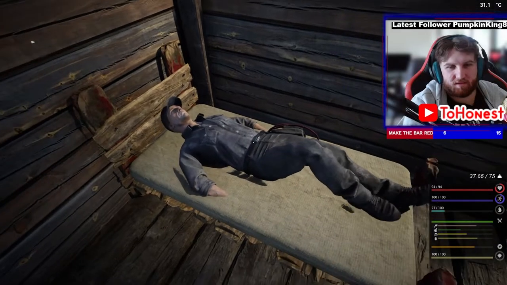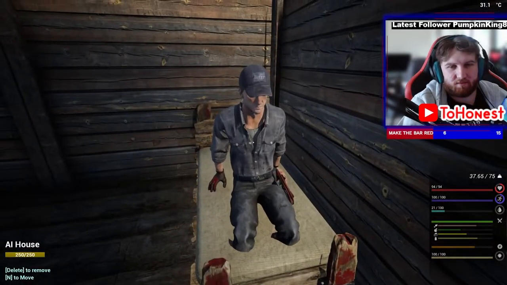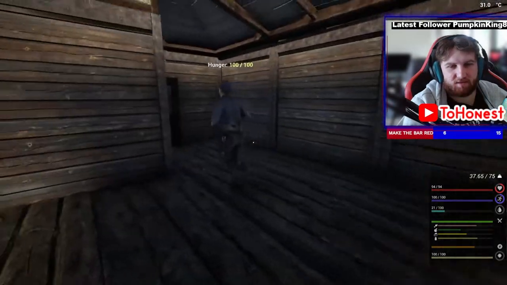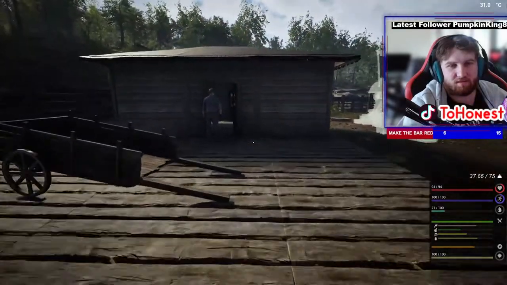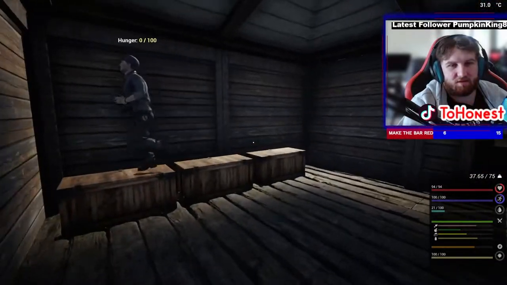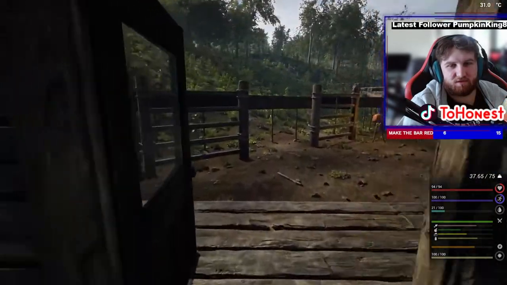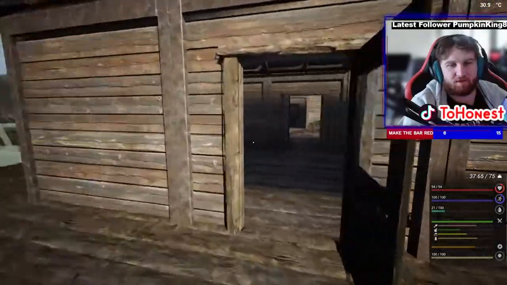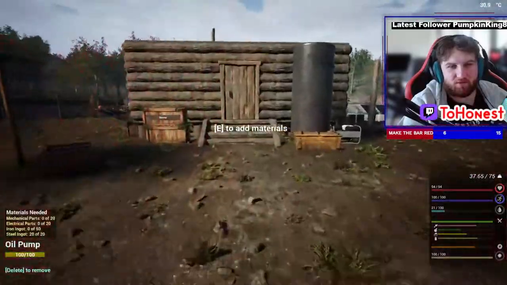Was he choking? Okay. Gave the antibiotics to Mike and he's standing in his bed somehow. Whoop! Hunger 100, 100. Nice. He's in here. Hunger 0 out of 100. What's he doing? He teleported inside somehow. Okay, so I think we need to give him some food, so let's do that.